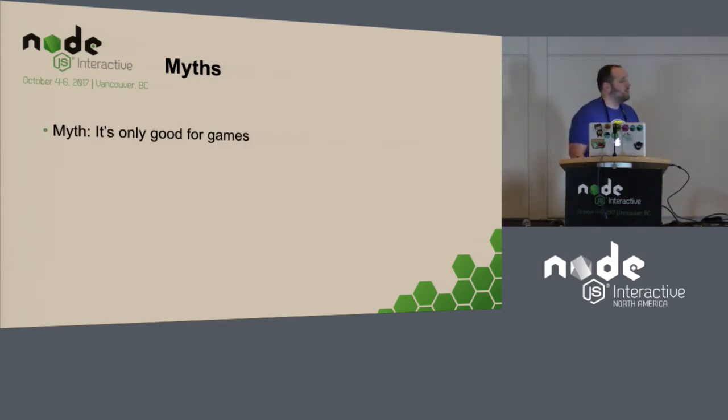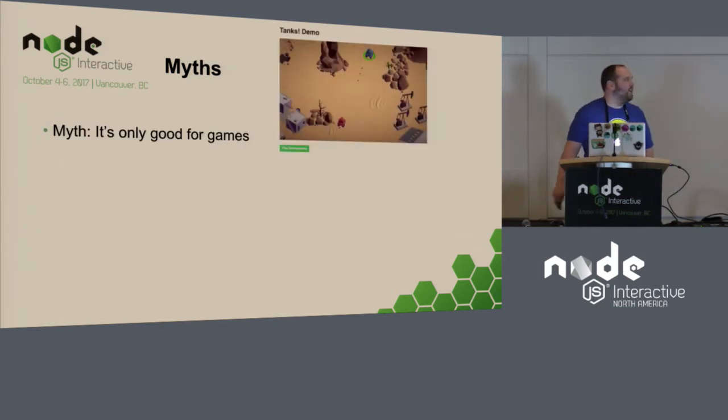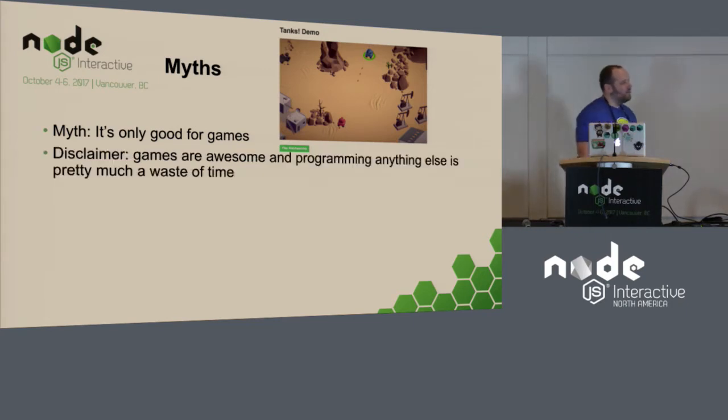Okay, so another thing I hear a lot is that it's just good for games. It doesn't really help that one of the first things you see on the WebAssembly.org website is a game. It's a game demo. It's a cool one, though. You can drive tanks around and shoot each other. I'm going to throw a little disclaimer in here. If you're working on anything that isn't a game, you're kind of wasting your time.